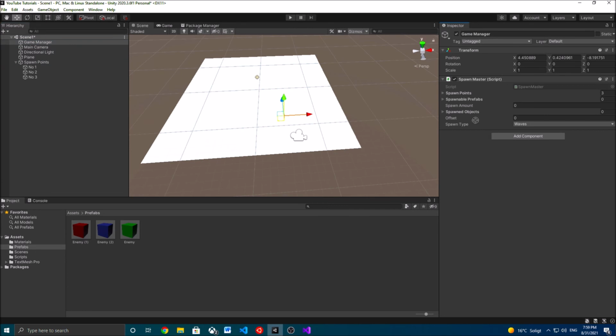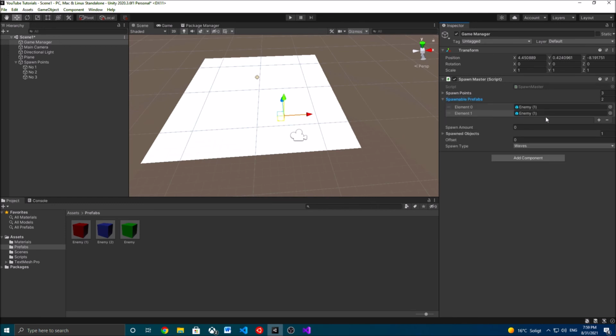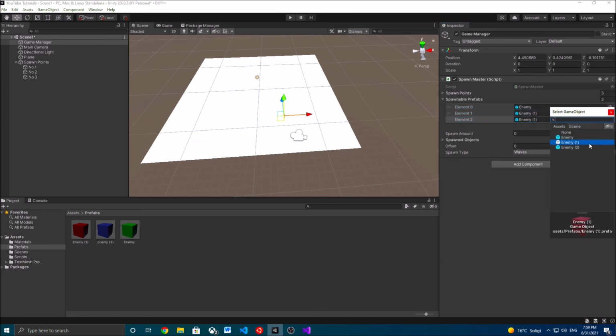Now I did wrong here. You're not supposed to place them there, you're supposed to place them in spawnable prefabs. Like that. Remove that. That's supposed to be empty when you start the game. I got a bit confused there. I think I added the same. Okay, I'll do this manually then. I just wasted a lot of time there.